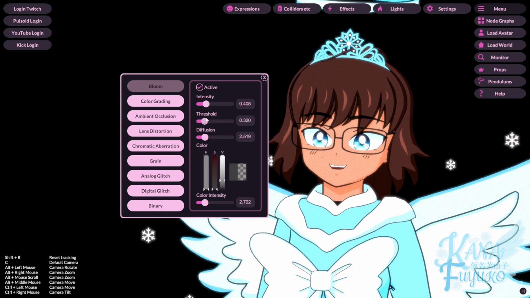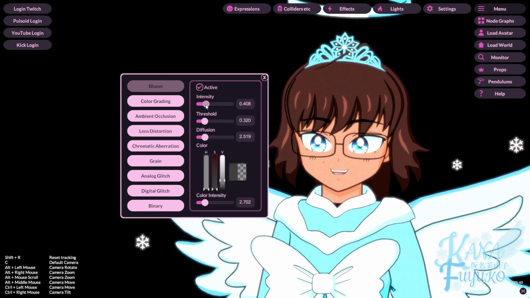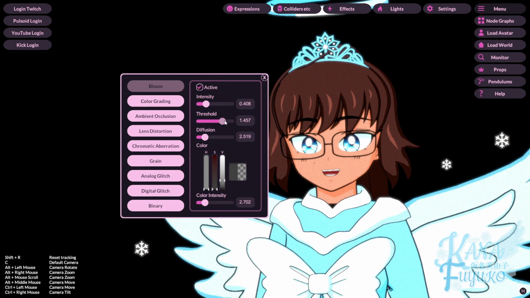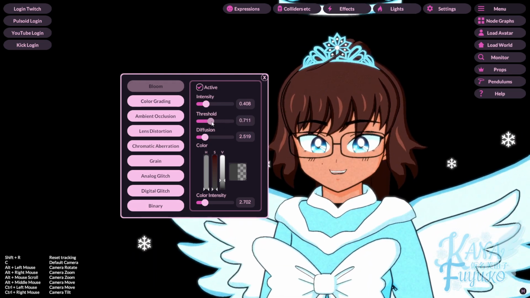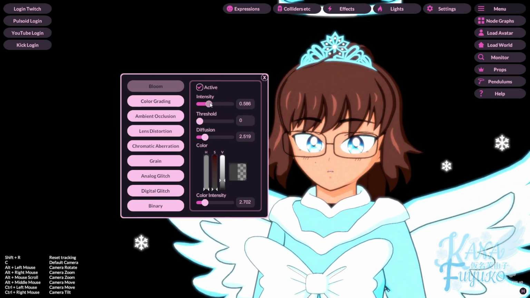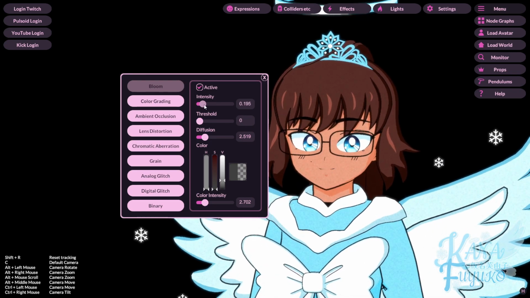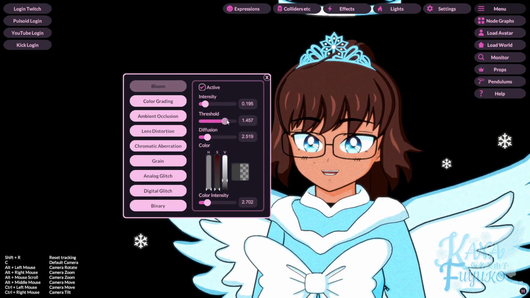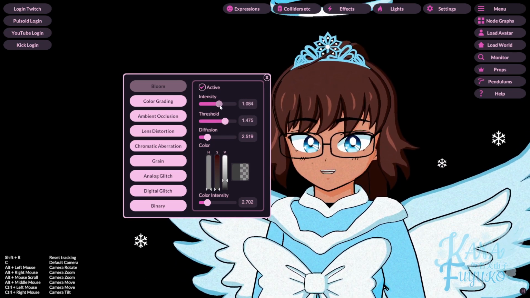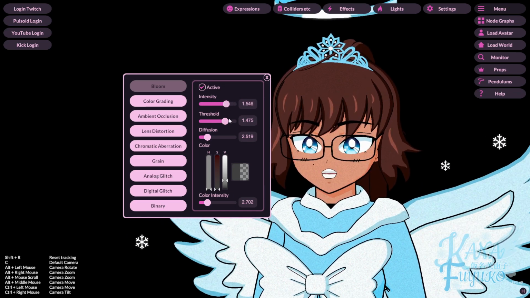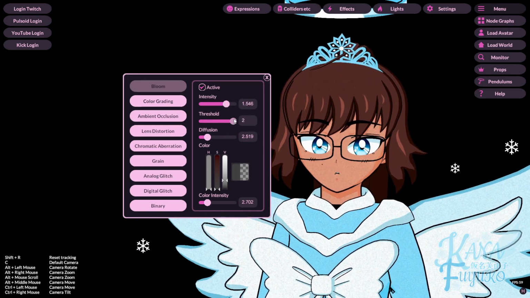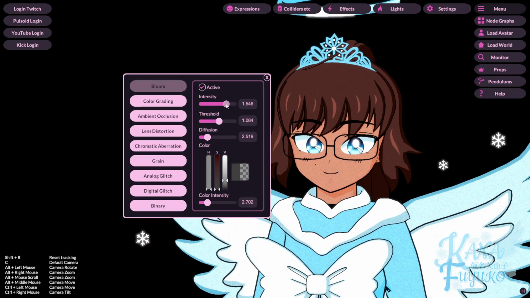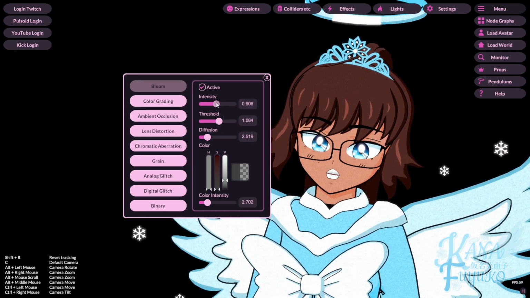The intensity is what will make the bloom greater or less. The threshold helps too. Without threshold, it makes the intensity very, very sensitive. But if you have the threshold on a very big number, the intensity is a little bit harder to achieve. So I don't recommend making the threshold too high, maybe probably in the middle. That way you can still have some bloom, but at least it's easier to control.